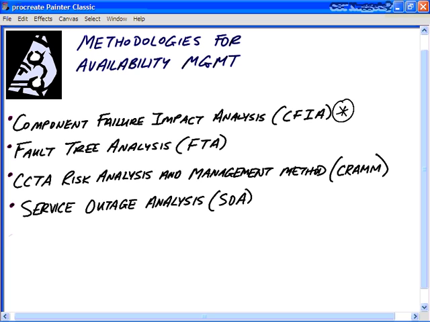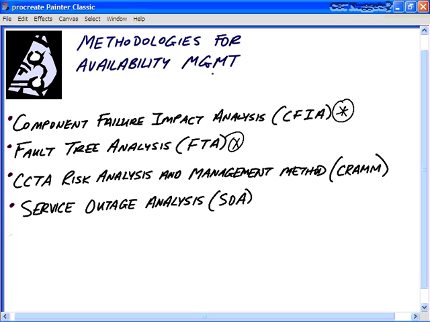Another methodology is the fault tree analysis, FTA. Fault tree analysis goes beyond just being used in information technology. It's also used in safety engineering, where an undesired effect or root problem is the top event, or the root of a tree of logic. Then each potential situation that could cause that effect is added to the tree. So it branches out into a tree of logical expressions. And this is used as a common methodology for probabilistic risk assessment and availability assessment and analysis.